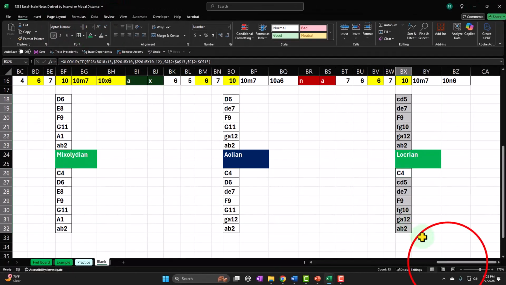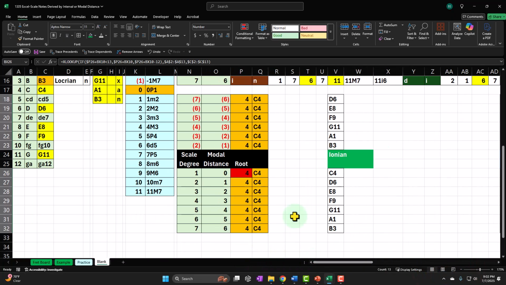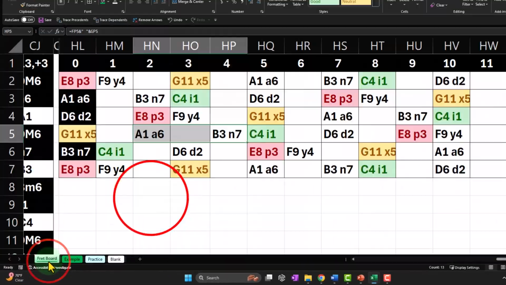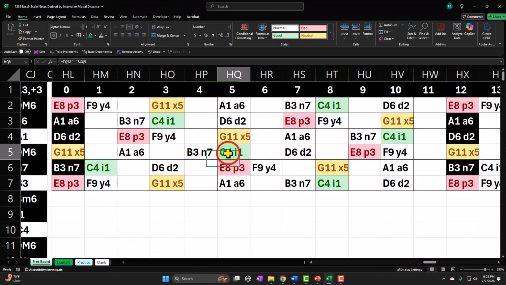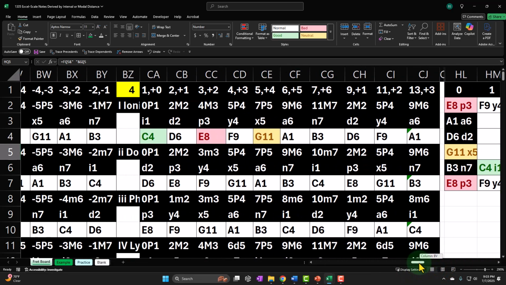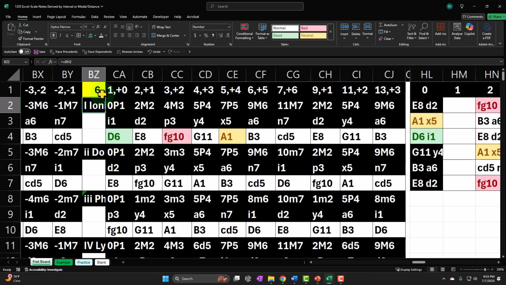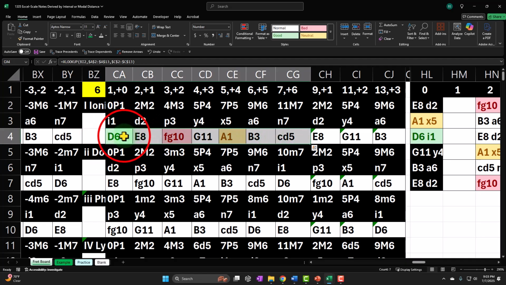All right, so there's the idea. You can play with the idea of building the shape around any of these points on the fretboard, and then you can change the shape if you wanted to by, of course, using this worksheet, which we'll build later, to look at the D Ionian and then all of the related modes to it.